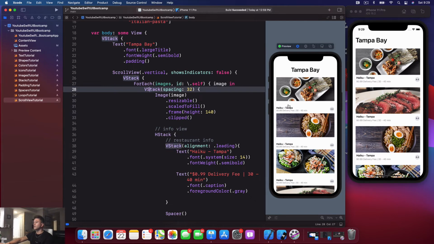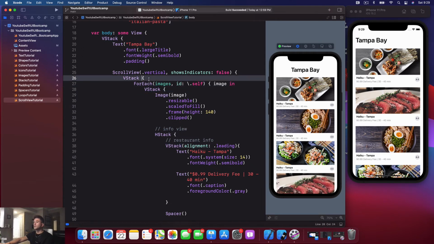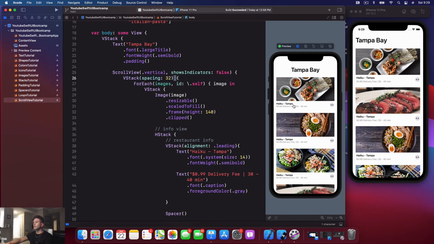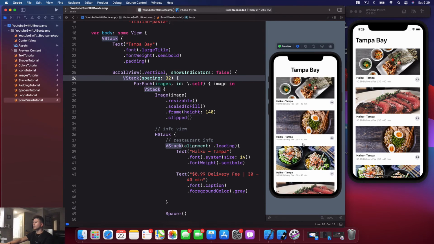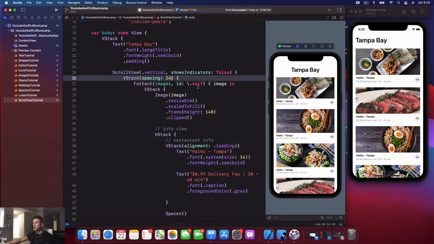So this stuff is contained within a vertical stack. But what I want to do, let's just go ahead and cut this, is apply spacing to each item, which is this VStack, right? So you can see how changing the spacing parameter on a different VStack actually applies spacing between my items now. And that looks really, really good. Let's actually go ahead and make it like 24. And this looks pretty much exactly like what we have in our completed product.